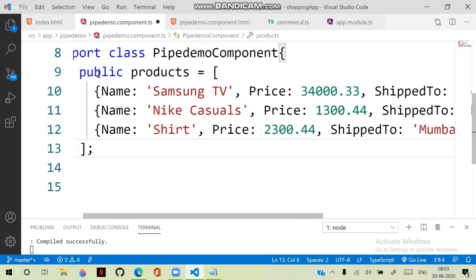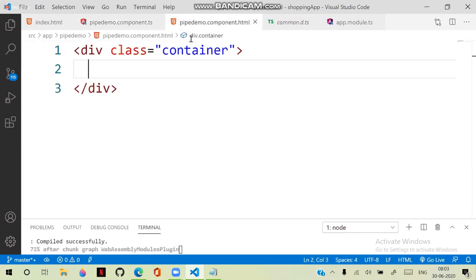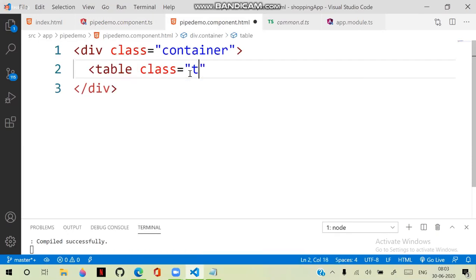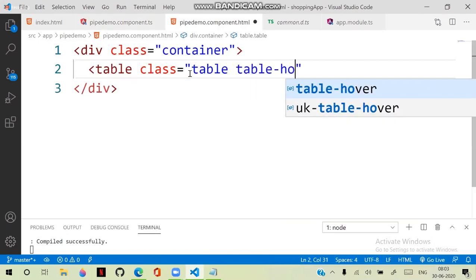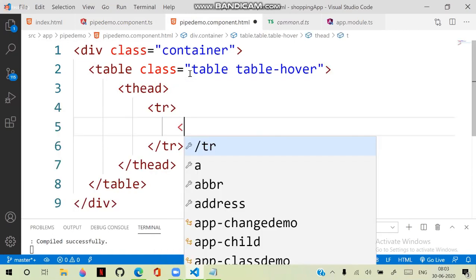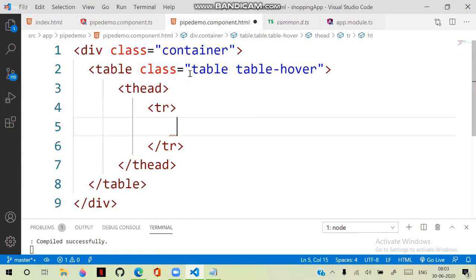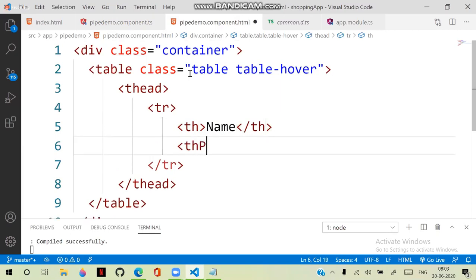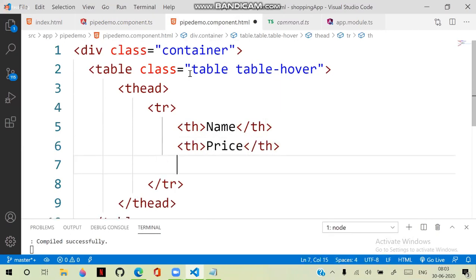Now importantly, I need to design a table for presenting this data. So just create a table, class as table and table-hover. Then thead, tr and th. This is the name, and this is the price, and another is city.